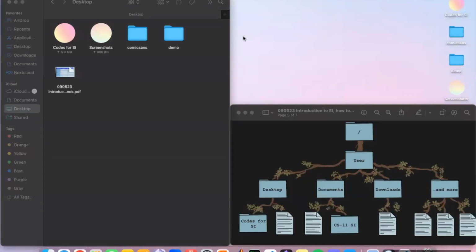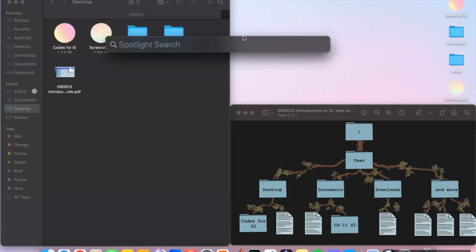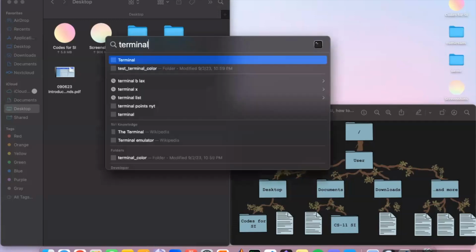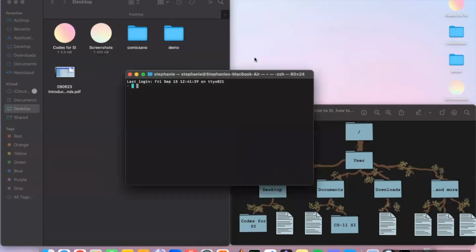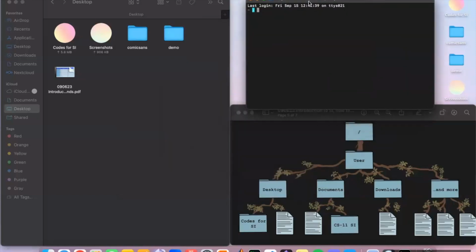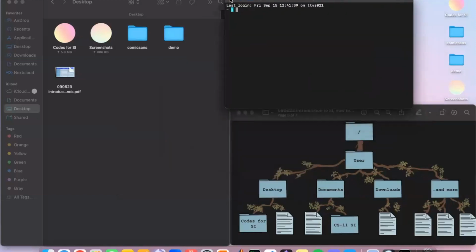If you don't, we're going to do command space, and that brings up Spotlight search. This is how you can search just about anything on your Mac. And then we're going to search for terminal. And then we should see something come up like this. And then we're going to click terminal, and it's going to open. And this is the old version of my terminal, so I need to do it a little bit differently. But for you guys who haven't installed something weird, just command space, search terminal, and that will get it open.